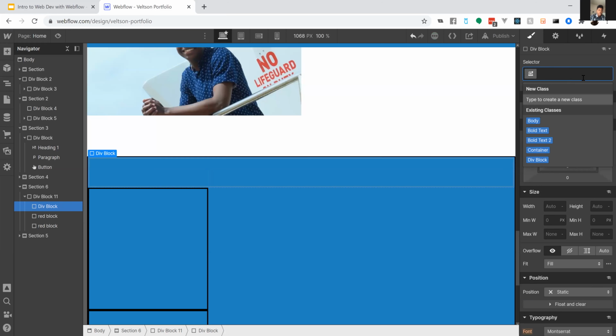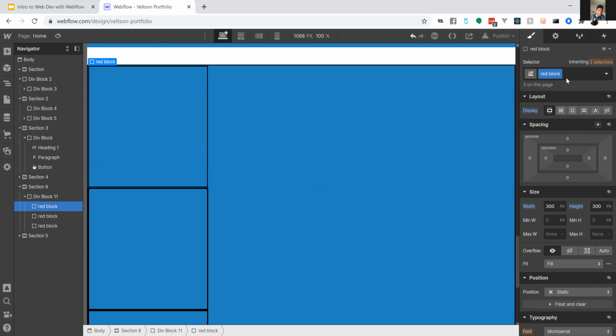Or if there's nothing there, you can just type one. You see that I already created red block. If you wanted to create your own, something like green block, all you do is literally type it, press enter, and that's it. It's already created, and when you go to any other element, you can add that selector to anything that you want. This as an FYI.